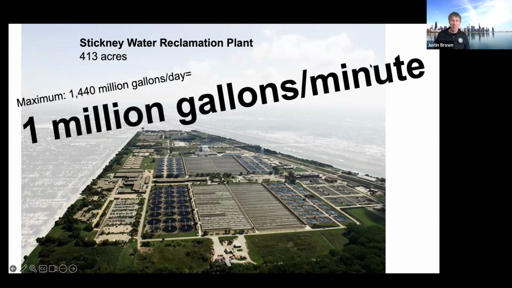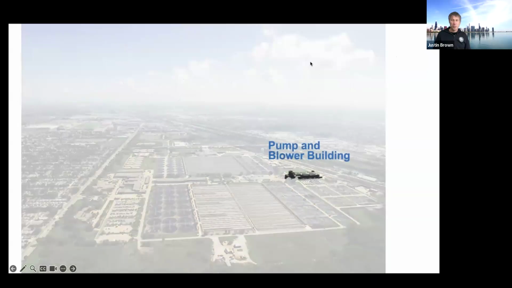It's a huge facility. I'm going to walk you through the wastewater treatment process really quickly and show you some up-close views of how these things look so you can get a good picture of it. Those of you who attended the in-person tour of our Kirie plant yesterday, some of this will be familiar to you, but I'll include some views of some of our other facilities, and hopefully it'll be interesting.